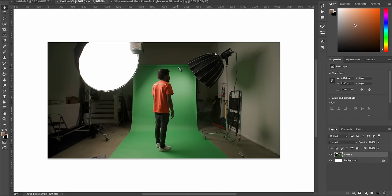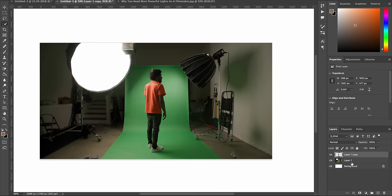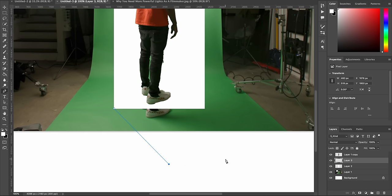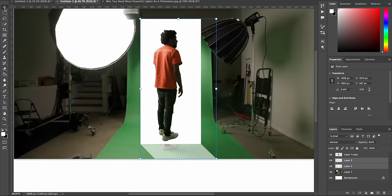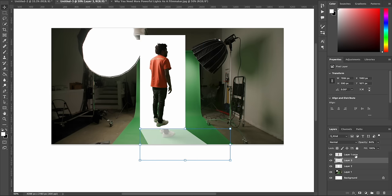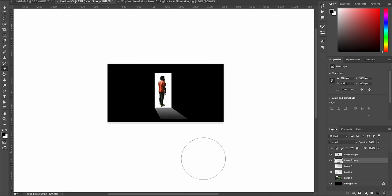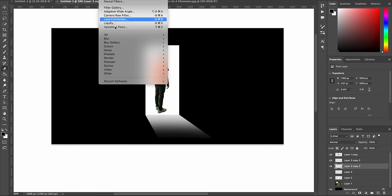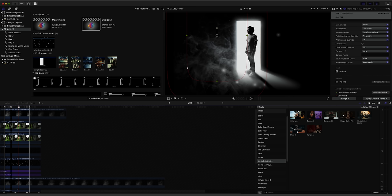So what I did was I pulled a frame from the music video, brought that into Photoshop, and then I just cut him out of the frame. And then from there, I just made a rectangle shape that was like a doorway. Grabbed the pen tool, made a shape that replicated the light coming out of the doorway onto a platform like the ground. And I did a little bit of tweaking with this. I added a blur to it just to kind of fade it out, make it look a little bit smoother. And then I just faded it out at the bottom so it was just a clean shape. Saved that as a PNG and then I brought that into Final Cut.